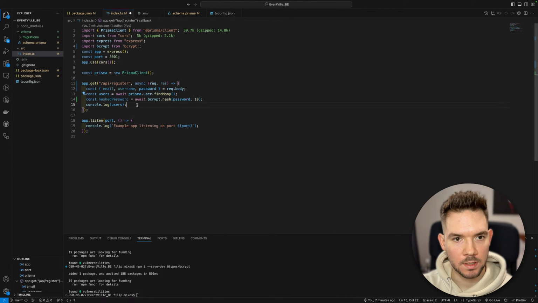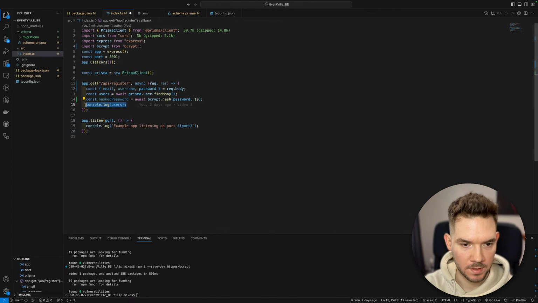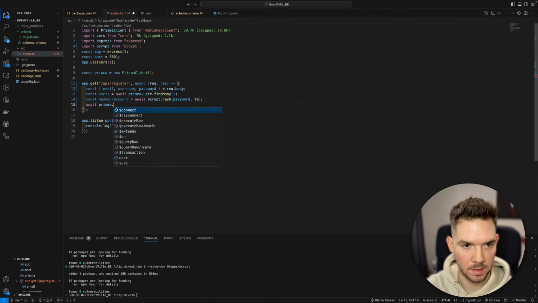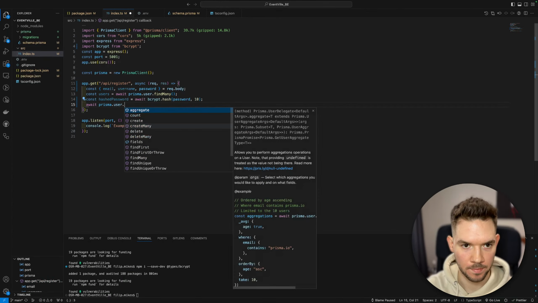Okay, hash password. And now let's save it to Prisma. So, Prisma, user.